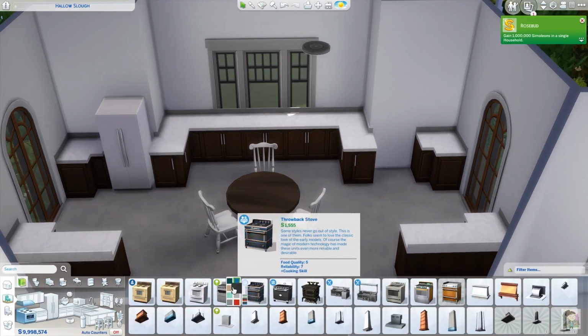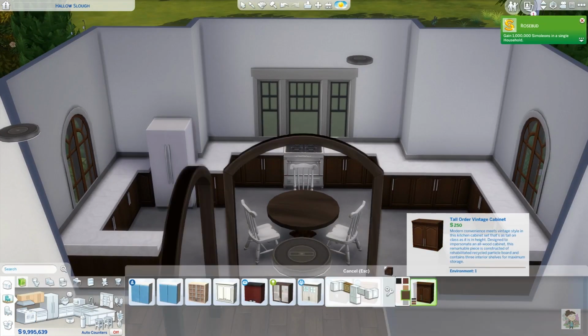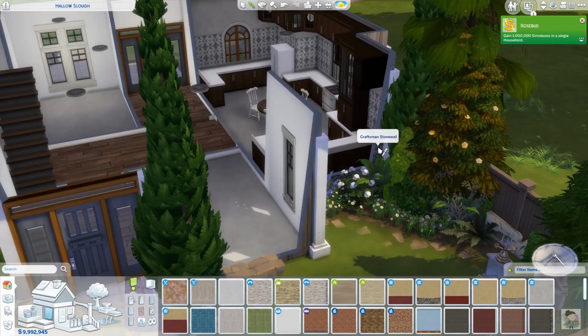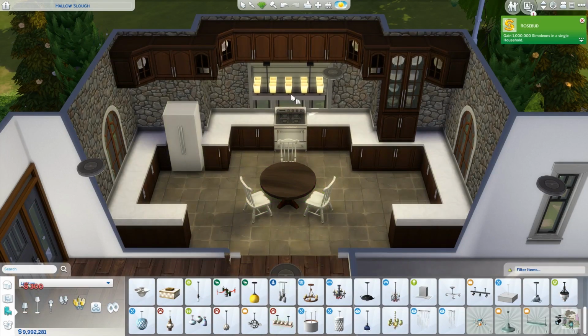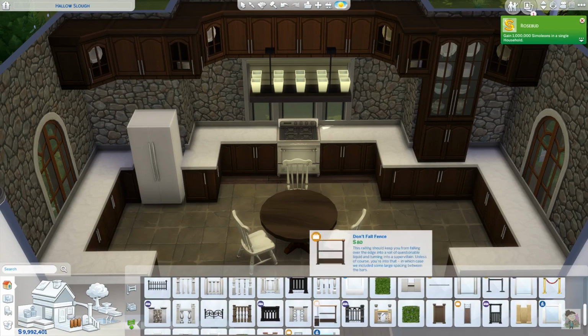And I did go ahead and obviously again use items that I wouldn't ordinarily use, just to change it up a little bit. But I'd say downstairs I use quite a lot of earthy tones, very dark wooden, neutral tones. And I do this quite a lot in my builds, but this one's a little bit more oldie worldy compared to what I normally use. And there is a lot of very dark wooden tones as well.